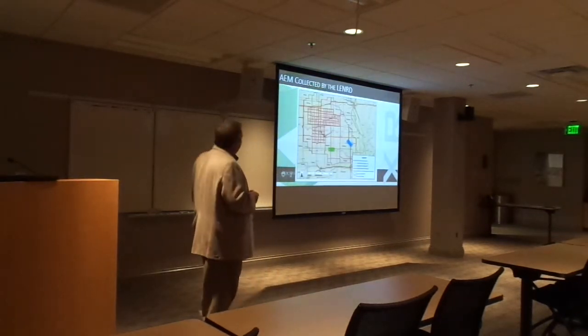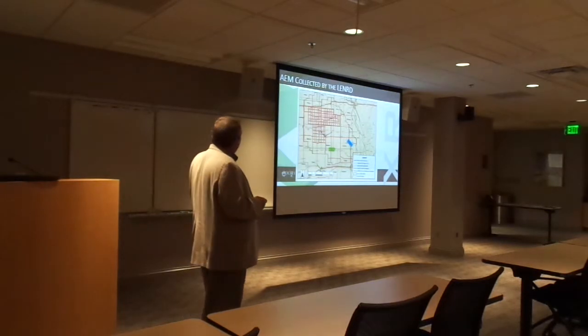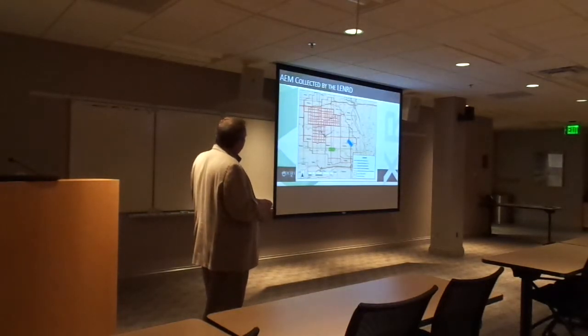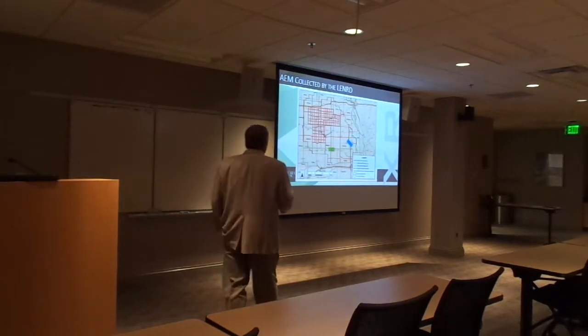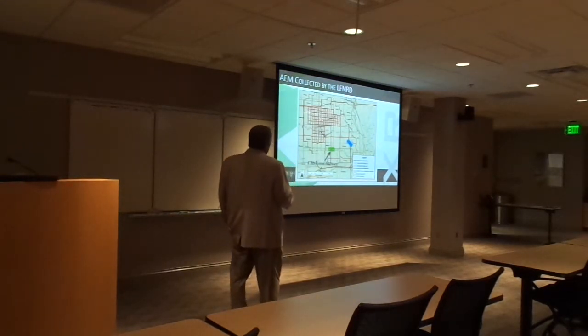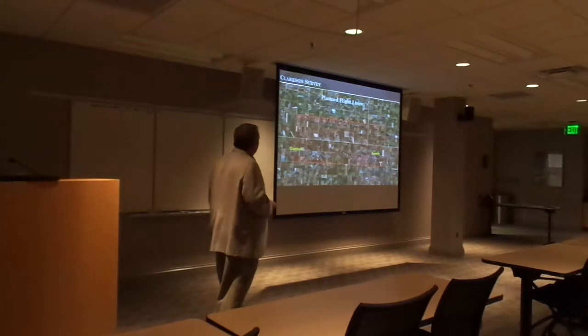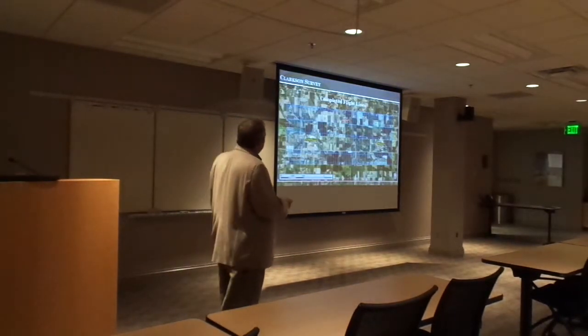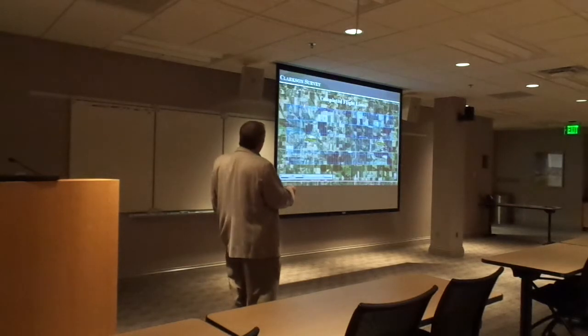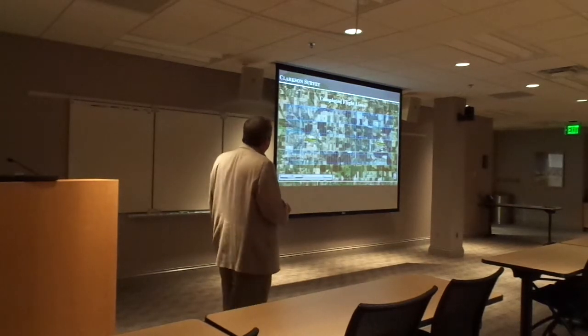So, AEM collected elsewhere in the LENRD. Besides what we showed, here's Clarkson. Here is Oakland, that was one of our first projects. So let's look briefly at the Clarkson survey. These were the planned flight lines for Clarkson. These are the completed ones. You see they're a little wavy and they had to go around houses, towns, etc.